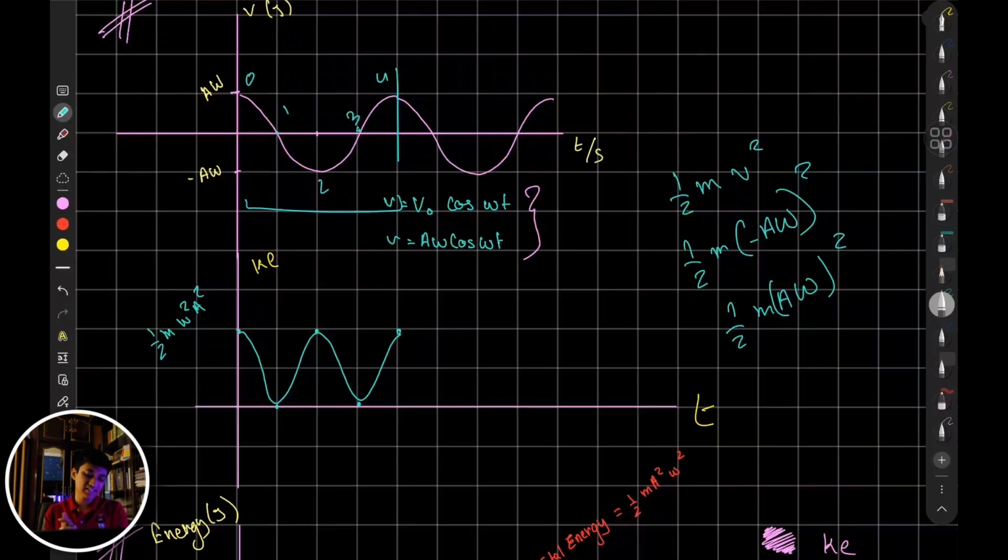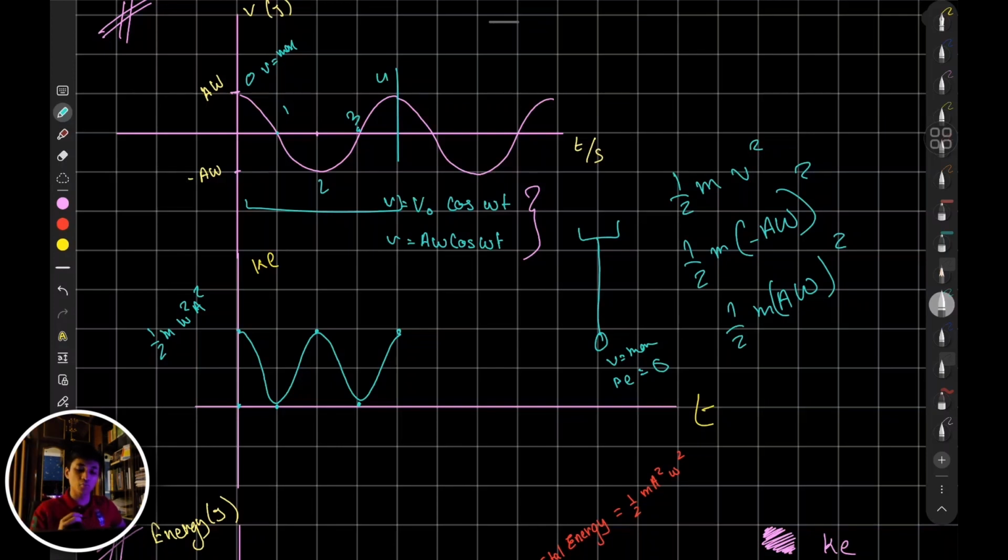So for potential energy, it's basically the opposite, where the kinetic energy is maximum, potential energy is supposed to be 0. At position 0, the potential energy is 0. Why? Velocity is max, meaning, where is it? For, let's say, the same Bob experiment, here V is max, but there is no change in height. In that case, PE is 0. So we are plotting 0 over here.